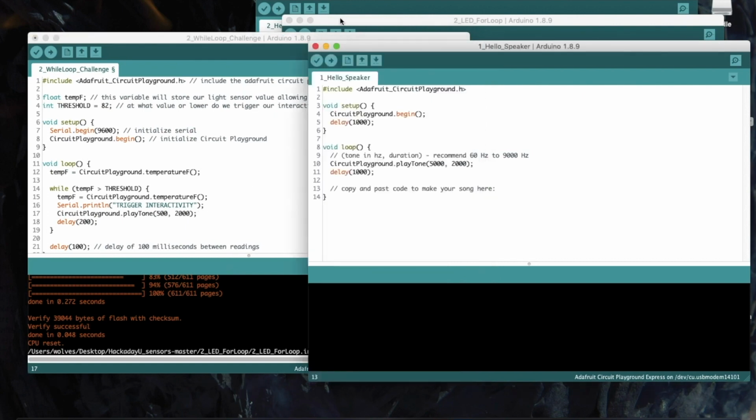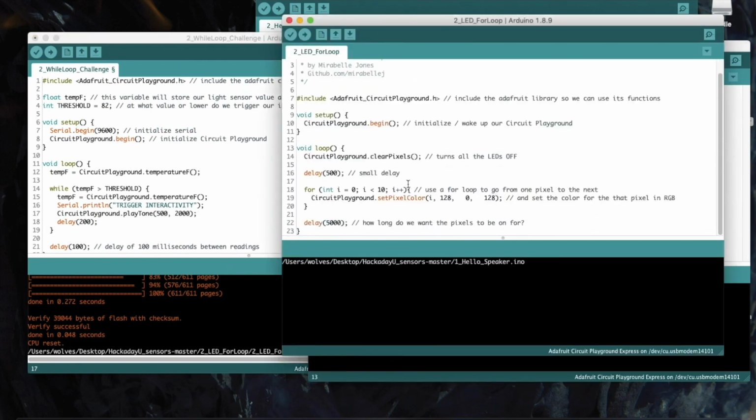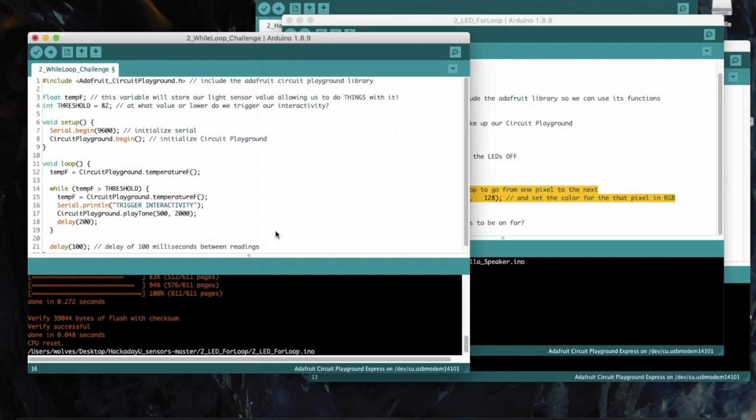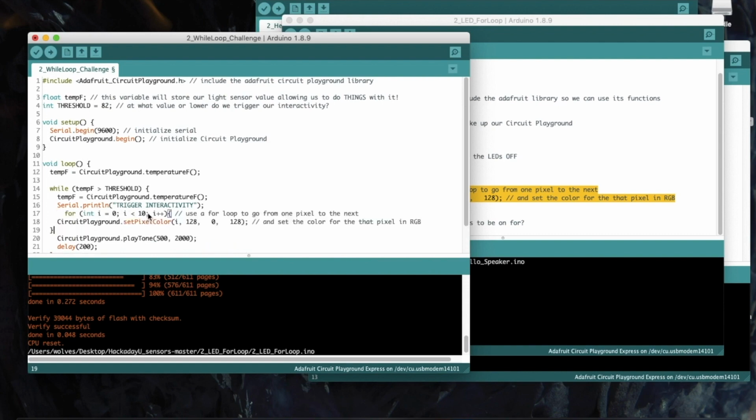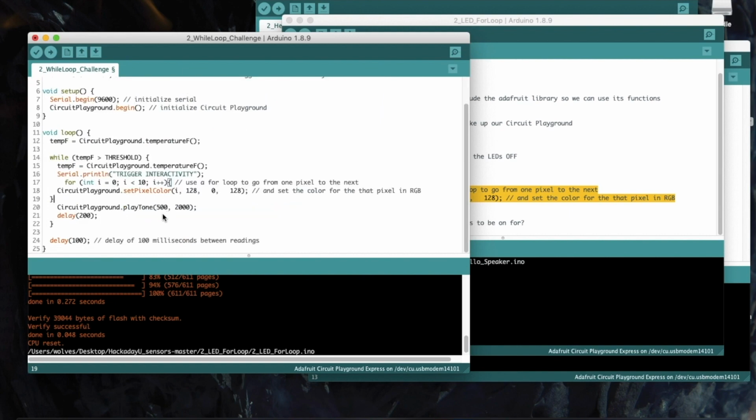And then I also want to put in a for loop for changing my lighting. So I'm going to copy that from our LED for loop sketch. And I'm thinking of the sequence here. So first it will print trigger interactivity. Then I want it to set all the pixels to this color, and then I want to play the tone for 2 seconds.